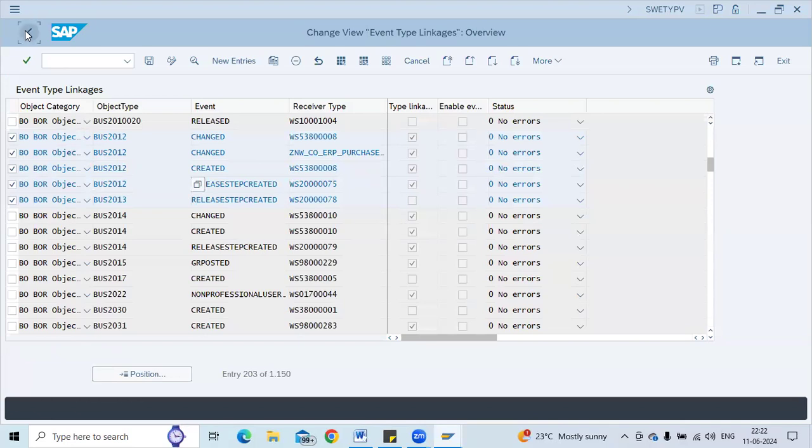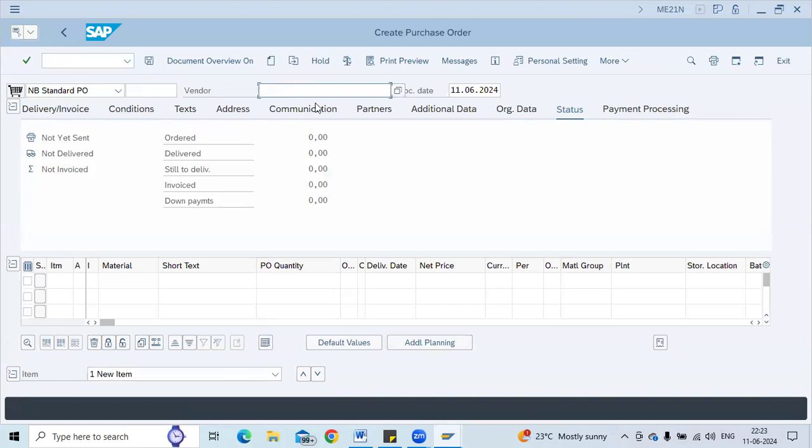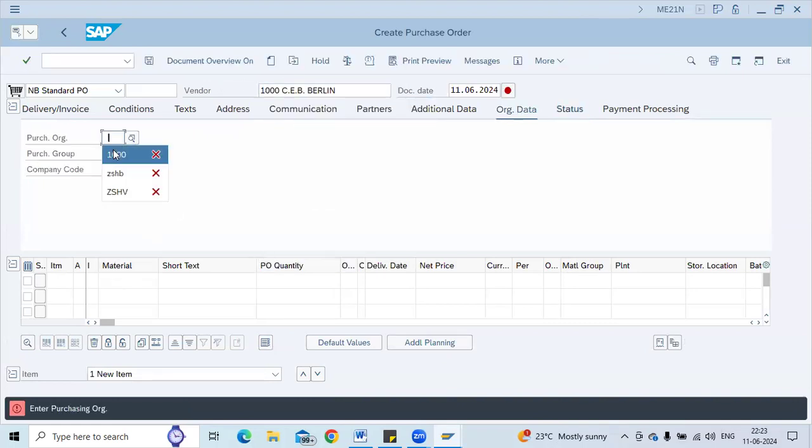So once it is all properly working, then when you create the PO, when there is an L1 level which you are getting, the system will trigger the workflow. I'm not done completely because I'm just giving the idea about that.